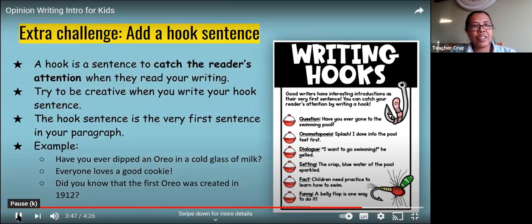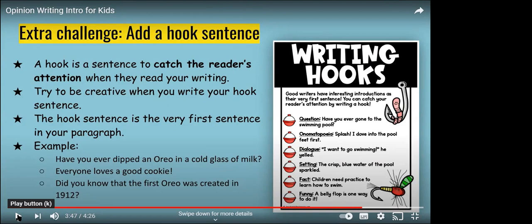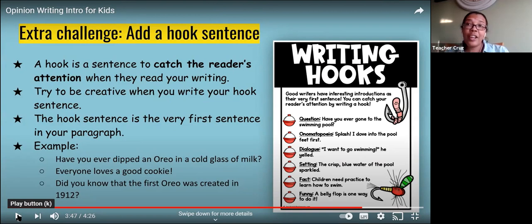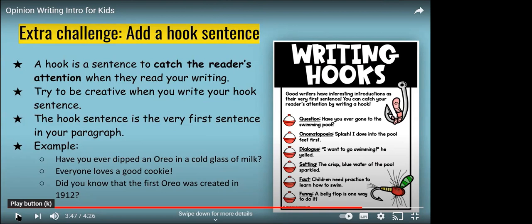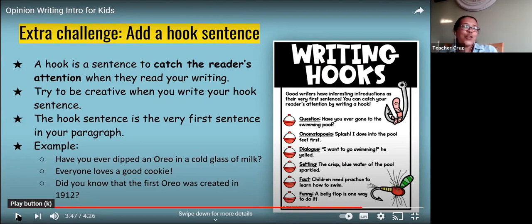And for an extra challenge, you can add a hook. Okay, so this one is very important. It's the main part when you want to get people's attention. It's called a hook. Do you know what a hook is? Hugo, do you know what a hook is? No, teacher, I don't know. What about you, Julissa? Do you know fishing? When you go fishing, remember, una caña de pescar, yes. So you throw that and you try to get the fish, right? So that's what it is. That's the meaning of it in this context.